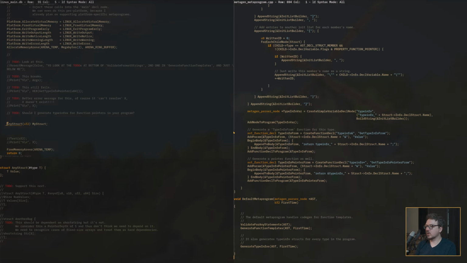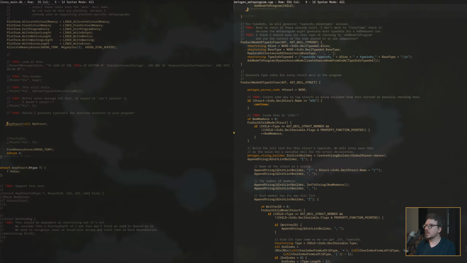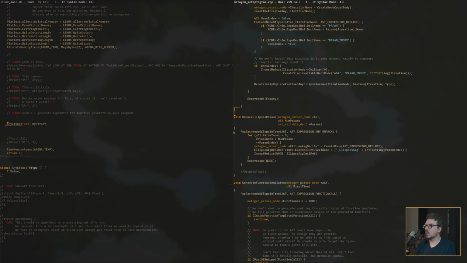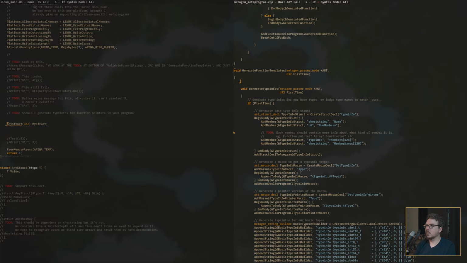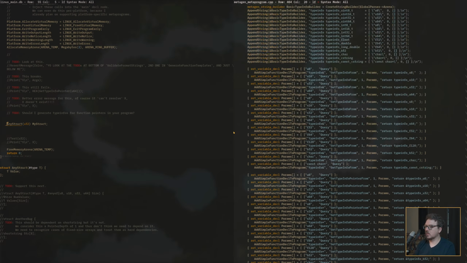Let's have a generate struct templates as well. I don't know if we need a first time for them, but structs have them. I mean, functions have them, so we might as well. Is that this very next function? No. Okay. Here's what we'll do. Let's paste this. This will be struct templates.